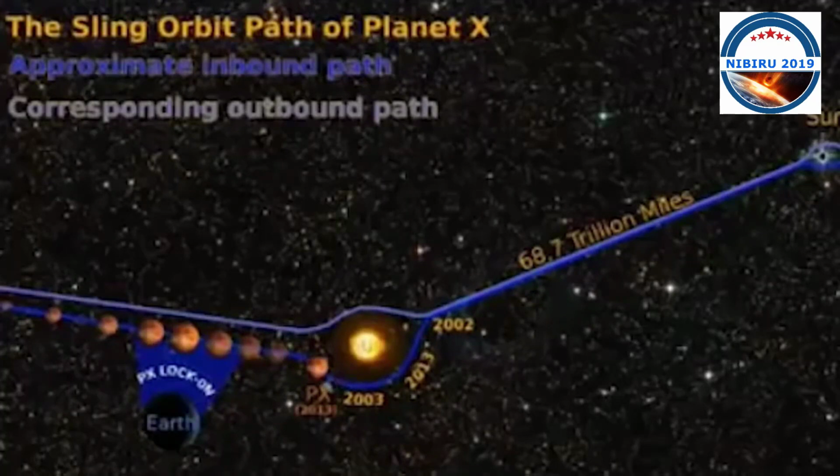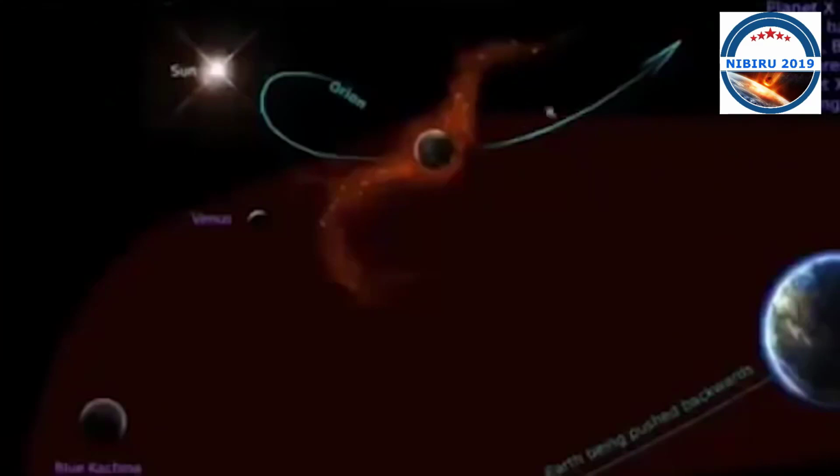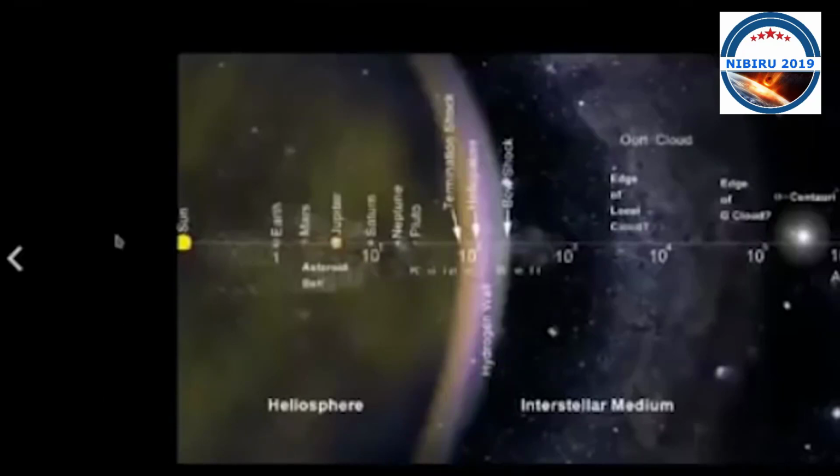Now let's look at what Planet X is up against in our solar system. Now this is obviously only what I'm aware of and what I've read. Now we're going to move over to here, and we're going to switch gears. This is a profile of the Sun, Earth, Mars, Jupiter, Saturn, Pluto. So basically, this arc is the outer edge of our solar system, defined by the Sun's extent of solar wind reach. It stops here, and then outside of this you have interstellar space, which is a whole other ball game. So we're in the bubble here, this big bubble.